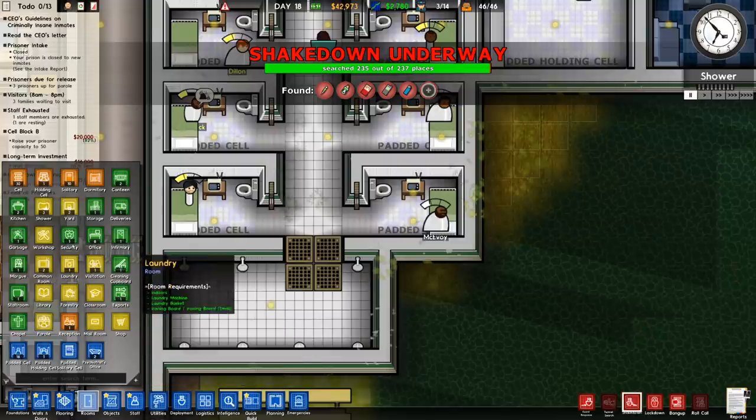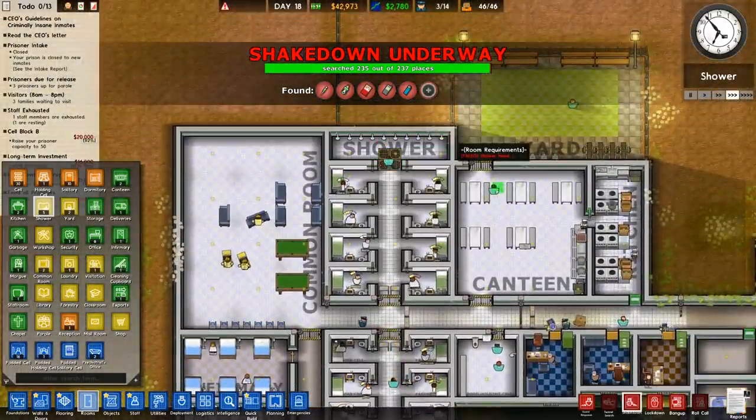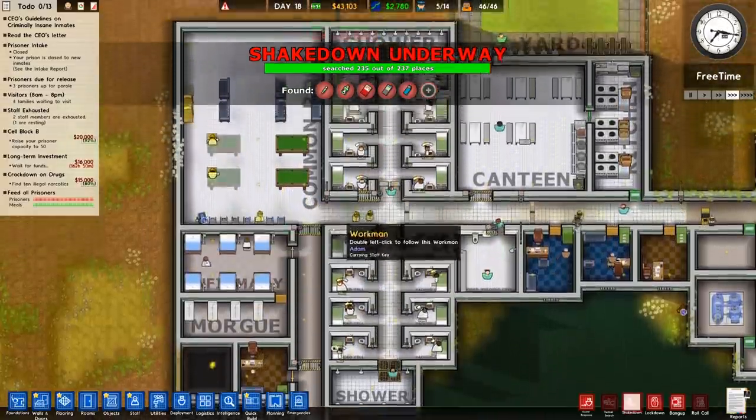I don't think I said there's showers. Oops. And I think you guys probably told me that, but I never fixed it. There we go. Great, they can all shower now, but now they're like, oh, shower time's over. It's free time, you can go shower if you want.